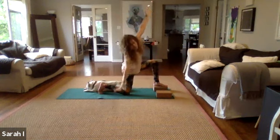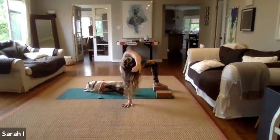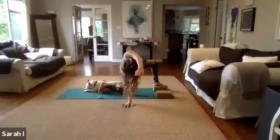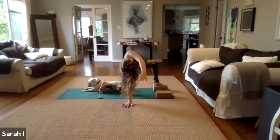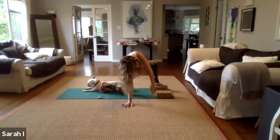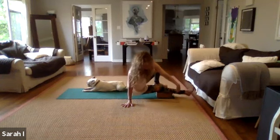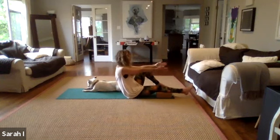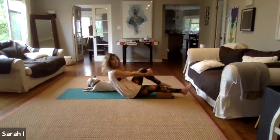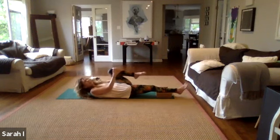Lean over to the right. Sweep your left arm up and over to the right as well. Bow your ribs up. Okay. And then your right hand pushes into the floor. Your right leg sweeps forward. Right calf lands on the block. Left foot is still on the block. Reach the arms forward. Hold the front of the left shin and roll on down.